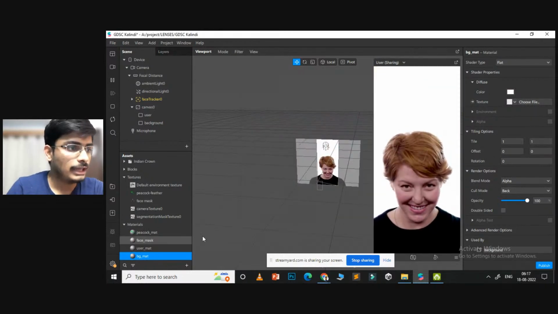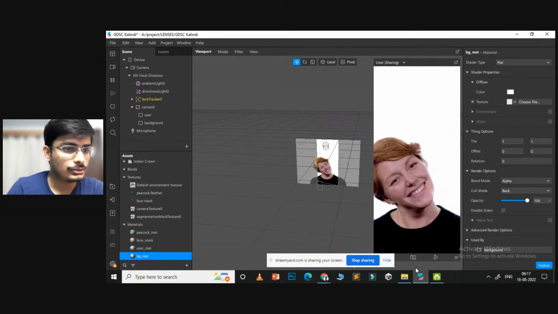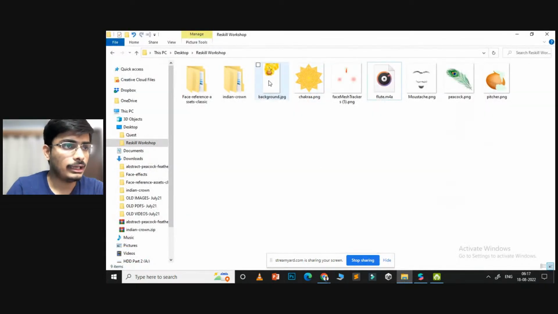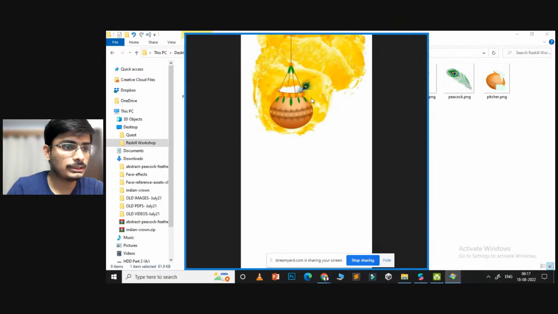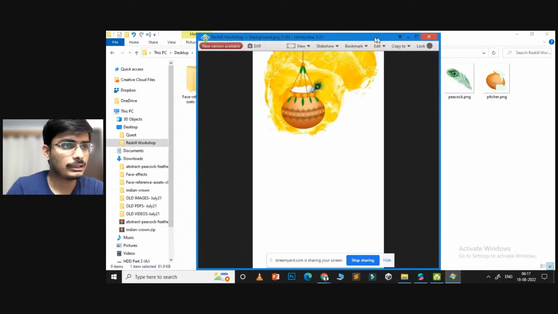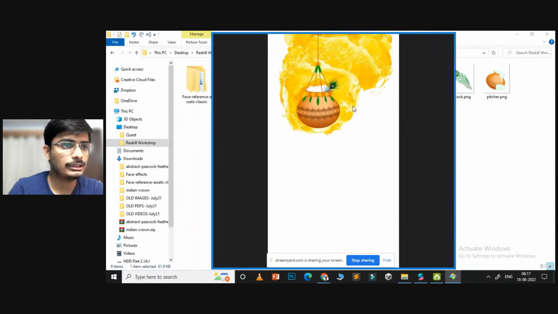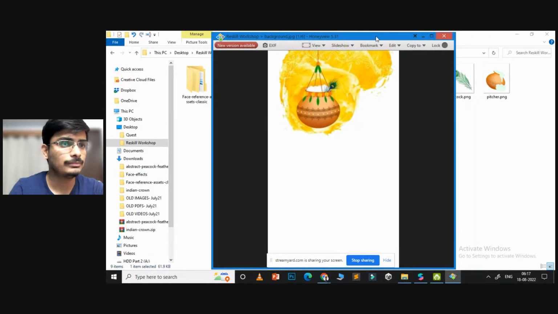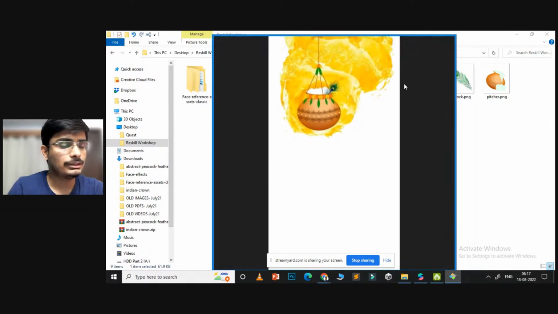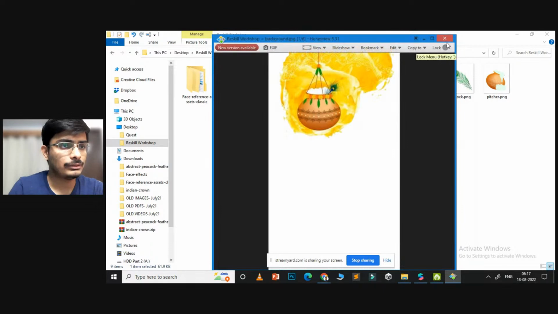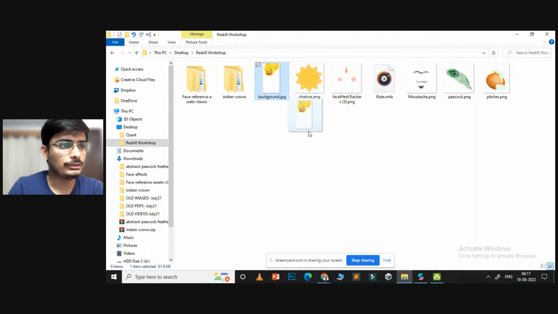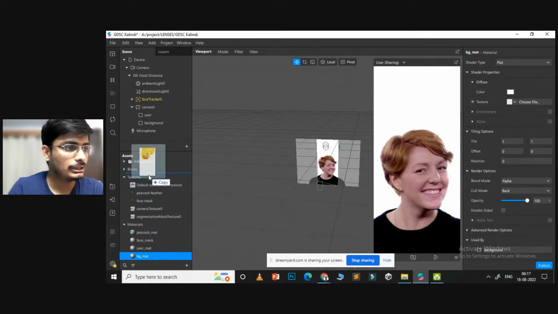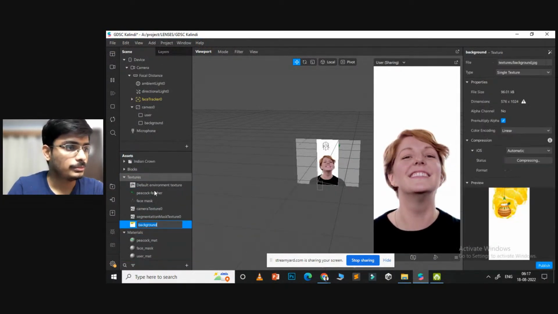And let's add a background image to that. So for this use case, I have picked a similar theme background image. For your filters around your team, you can find something on the internet. Make sure you use copyright free images, otherwise you will be in some trouble. So generally try to use anything that is copyright free. This one, we'll just drag and drop inside Spark AR Studio in the textures place.